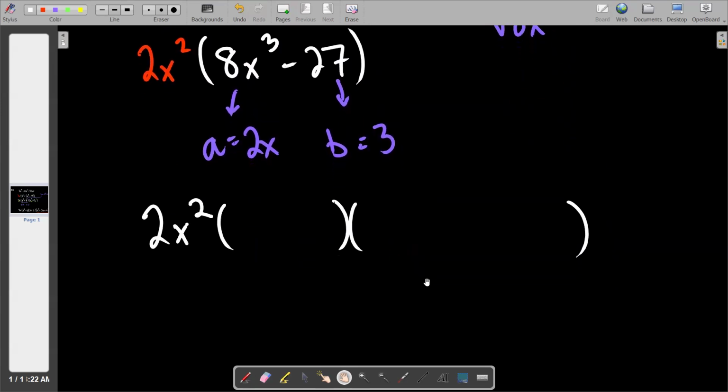2x minus 3. And remember, please, that the short set will always mimic the sign that you had to start. Okay, so the short set's going to be 2x minus 3. And now the good news is you've used your minus, so it's all pluses for the rest of the way. So what's our first long set term going to be? It is 4x squared. You've got to square both parts of A, the 2 and the x. So you get 4x squared. Middle term.